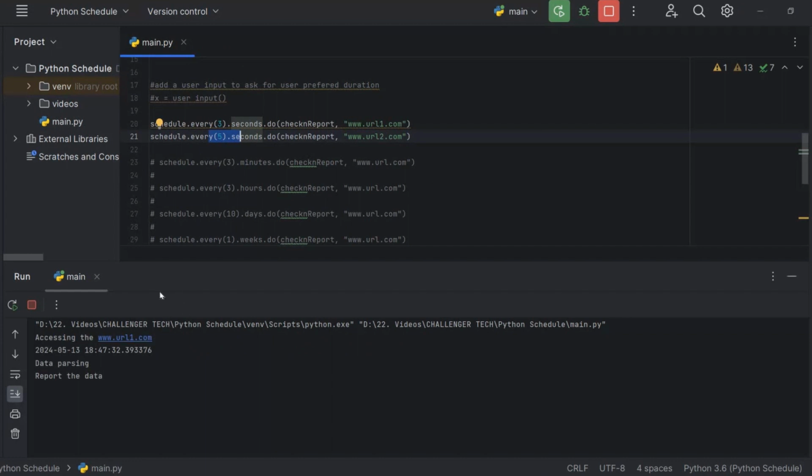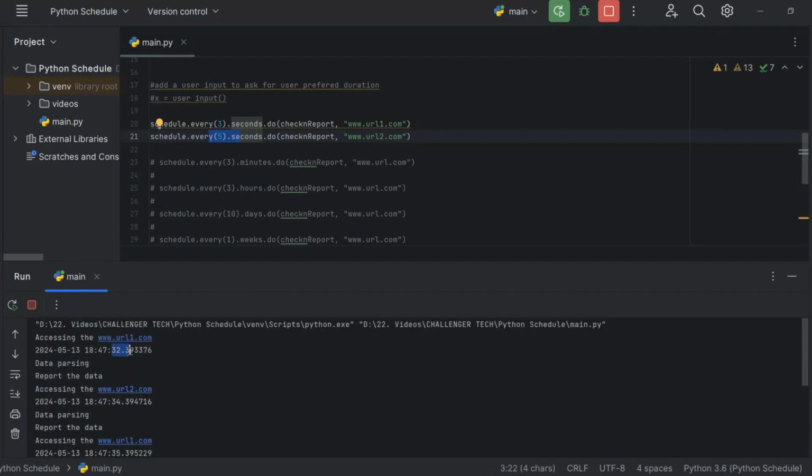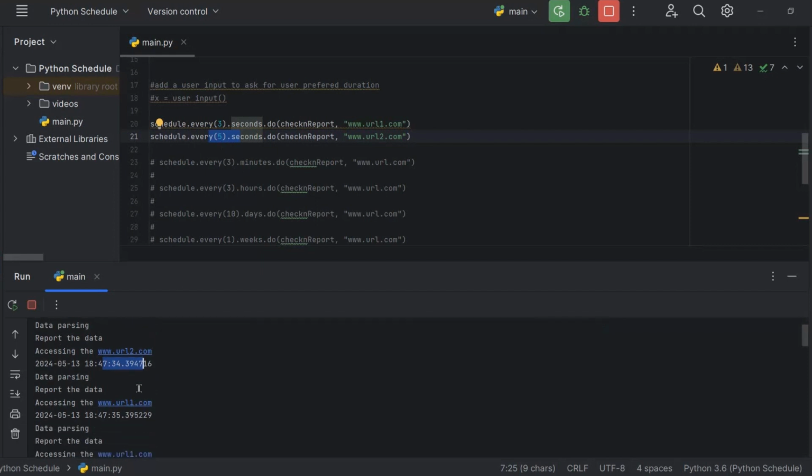Let's check this piece of code. You can see the first user will trigger at 32, and then after 2 seconds the second user should be there, see, 34. So URL 1 will trigger at 32 for the first time. The next one should be when? Because it's every 3 seconds, the next one should be 35, because 32 plus 3 seconds is 35. This one is every 5 seconds, so 34 should be 39. Yes, here we go.